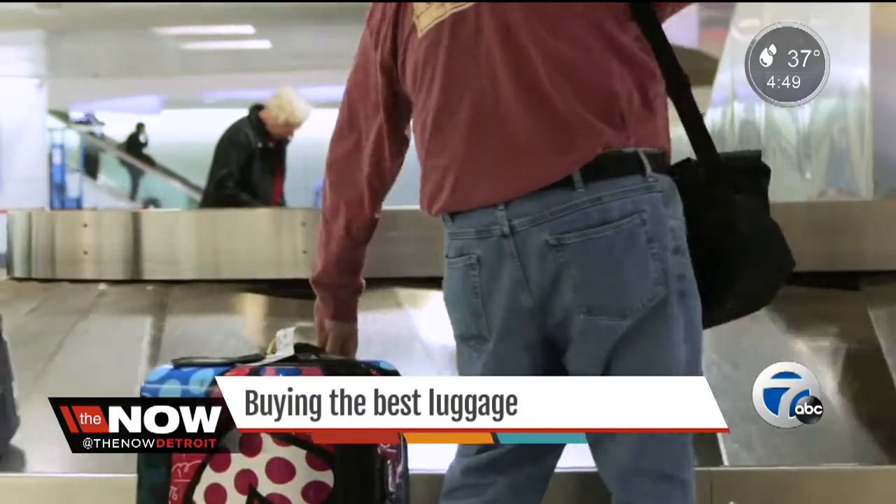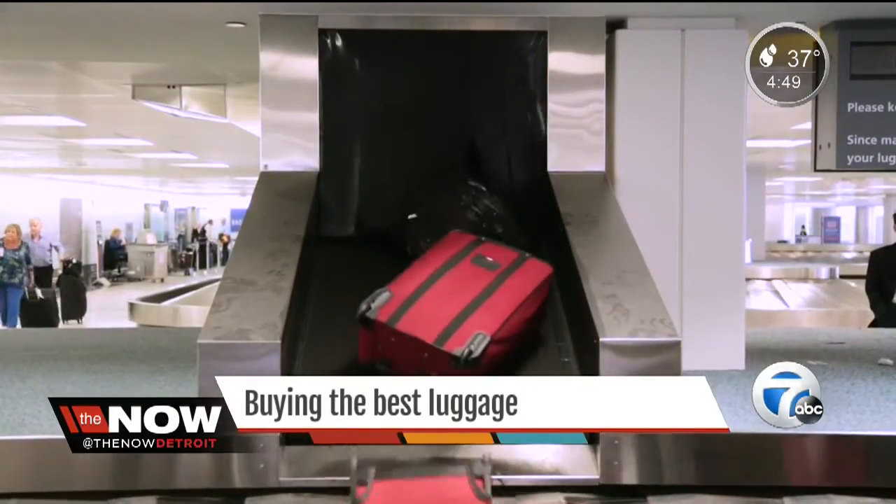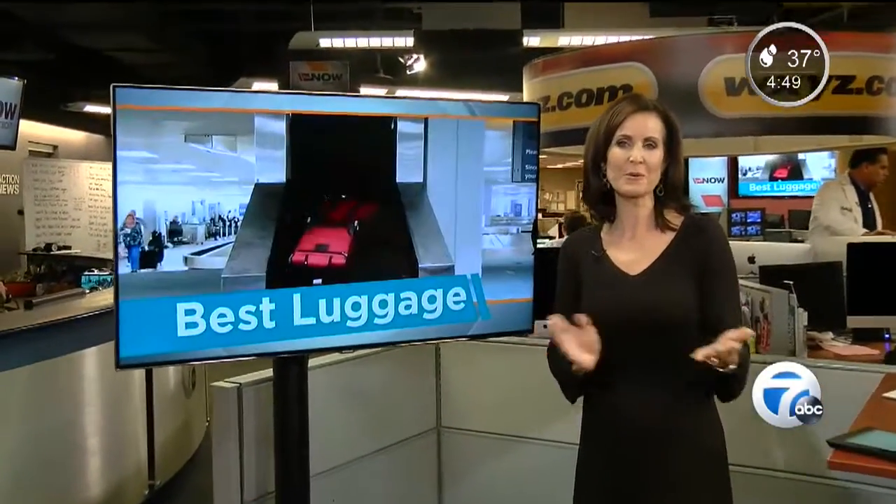Consider color — it's helpful to find your bag in a sea of black, that's for sure. We've all been there. Consumer Reports also warns against relying on size claims on the label. If you're looking for a carry-on bag, they suggest taking a measuring tape to the store to verify the dimensions yourself.